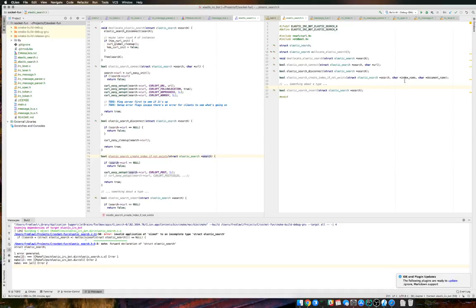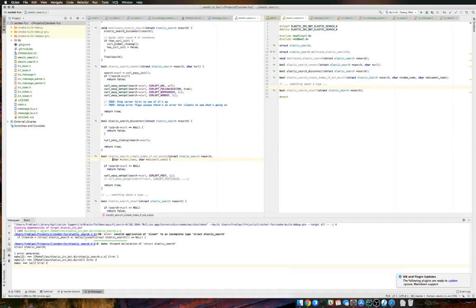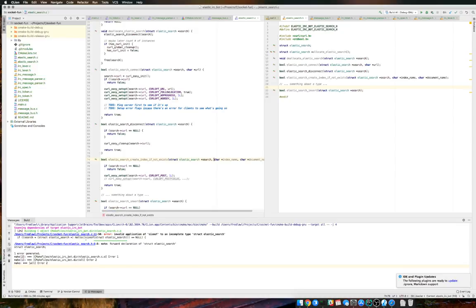So I'm going to have the index name and document name, and then I'm going to append that to the... Now I could have just used the refactor tool here in Cline, but I'm bad about that. Just going to go ahead and nudge this over. Okay, that was a bad idea. All right, never mind. I'm not going to deal with that now. So now what I'm going to do is append to the URL string.